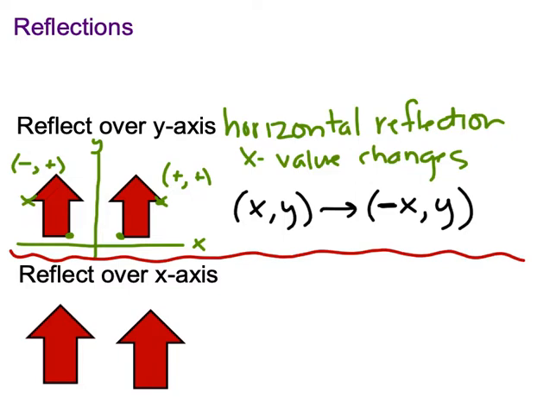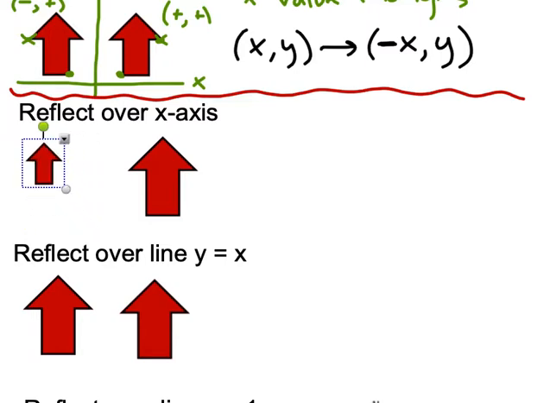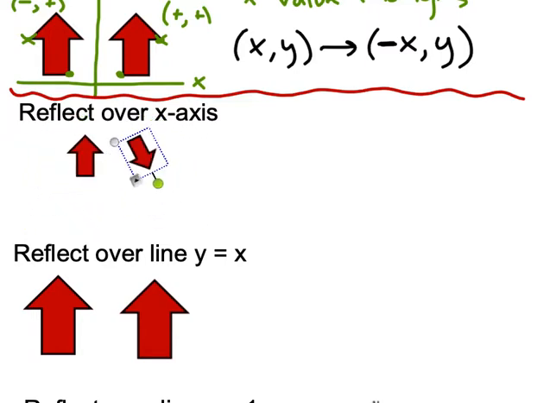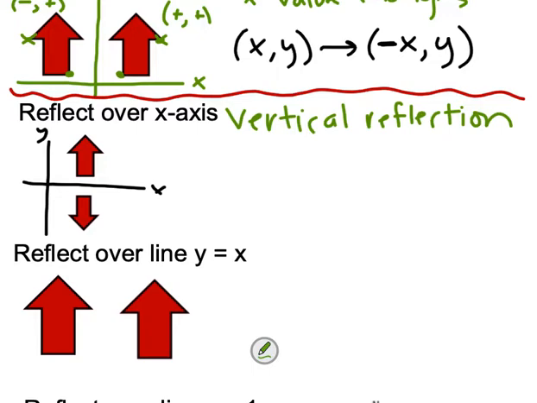All right, let's see what's going to happen if you have a reflection over the x-axis. So that's going to look a little different. Let's set this up a little bit better. A reflection over the x-axis, well, if you sketch in your graph, the x-axis is here, y-axis is here, so we would call that a vertical reflection, because it's reflecting up and down, where this guy would match up here, maybe this guy would match up with that guy right there.